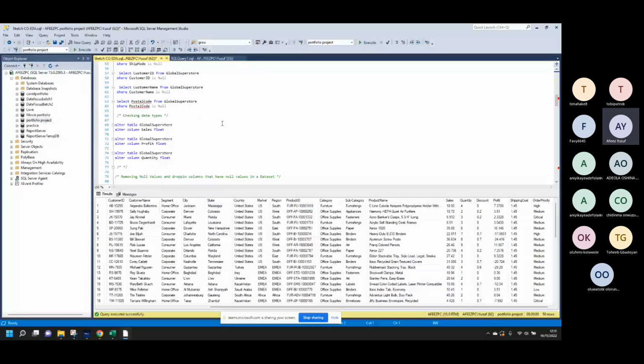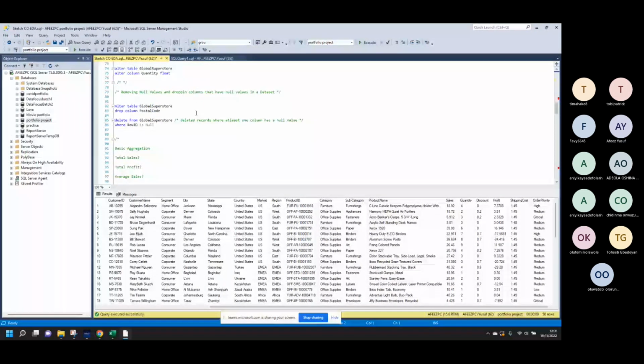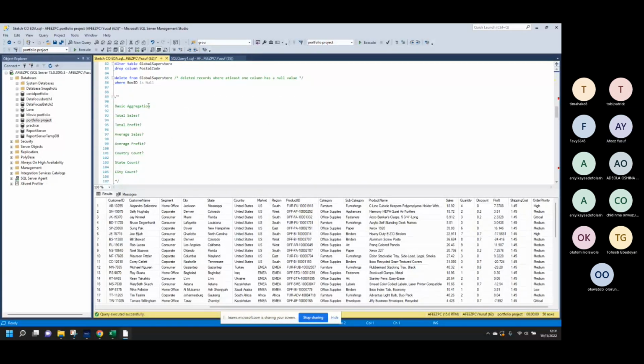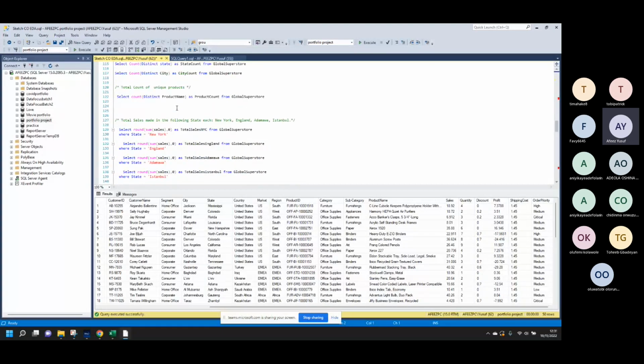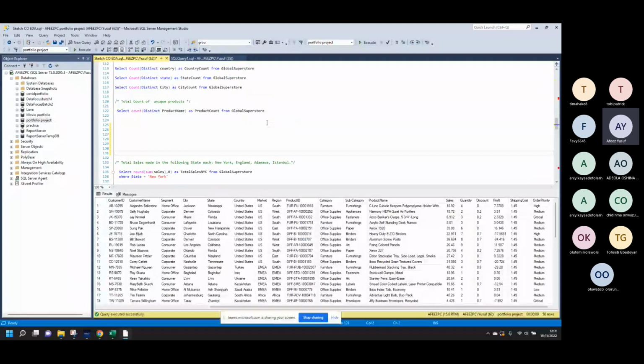I'll skip the process here because you guys have probably gotten there yet. I'll just go straight to how I solved some of the questions here. Where did I go? Okay. So basically, I was trying to find, let me just see if I'm on the right database. What's the name of my table? Global super stuff. But this data set is available on, I think, Kaggle.